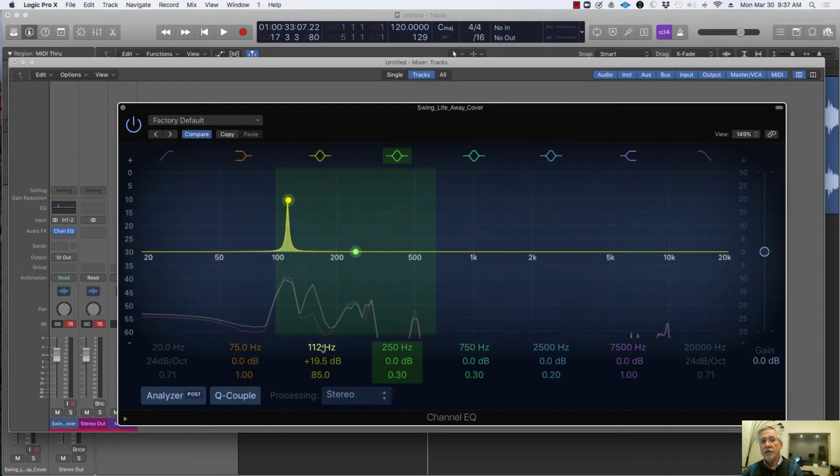So once we've identified that, we can actually just duck this down. I'm thinking that the frequencies around this are a little strong too, but the center bad one is right around 112, 114. So let me broaden out how many frequencies we're dealing with. Let's make this a much lower number, so let's widen this out to cover the frequencies lower and a little bit higher than 112. And let's play that.